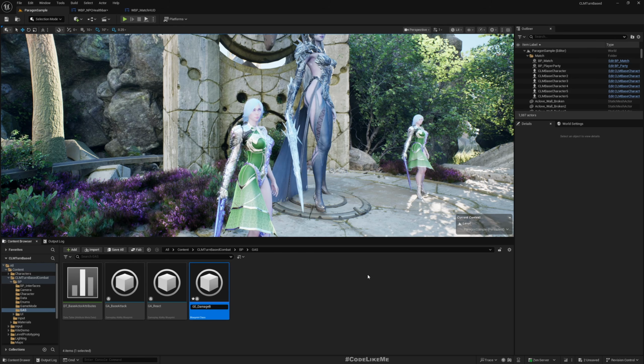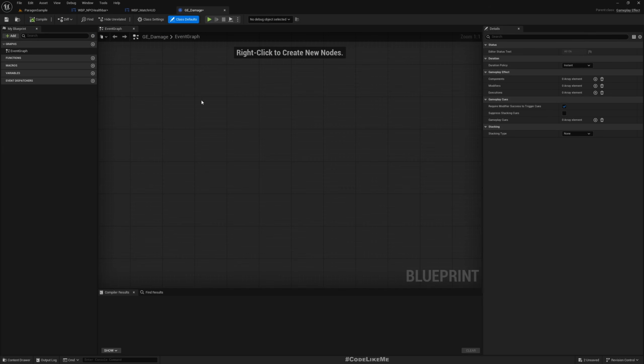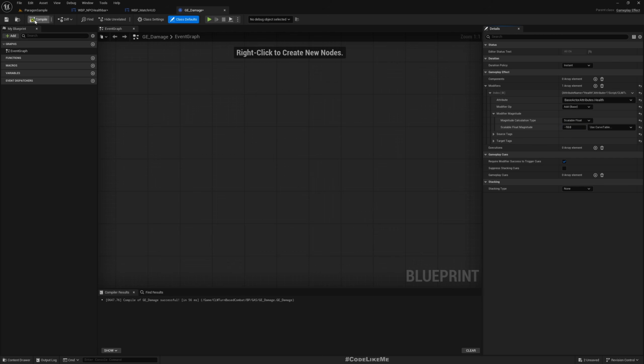Let's just call it damage. That's okay for now. Later on we might have different kinds of damages, but for now this is okay. Here I'll add a modifier, and what I need to do is change in this base actor attributes health. Modifier is add, magnitude is maybe -10.